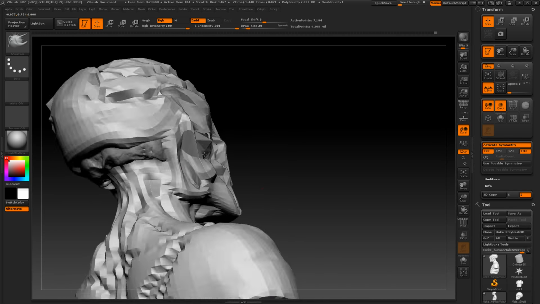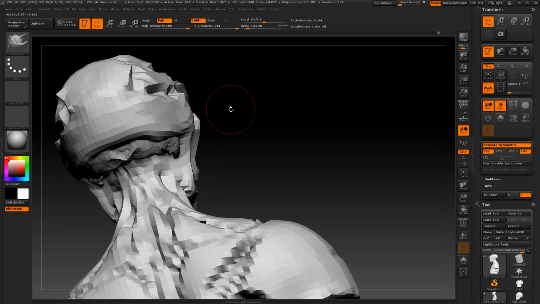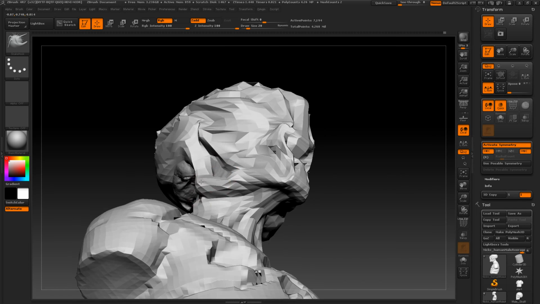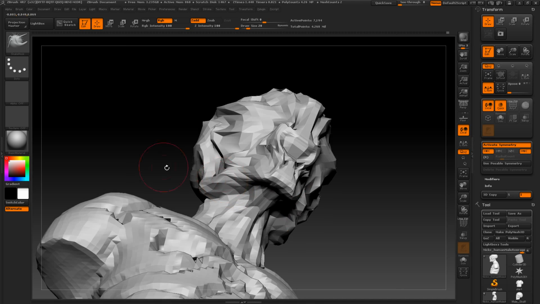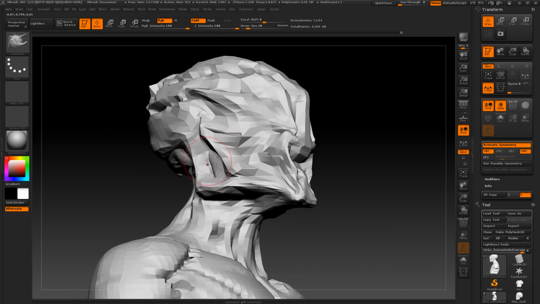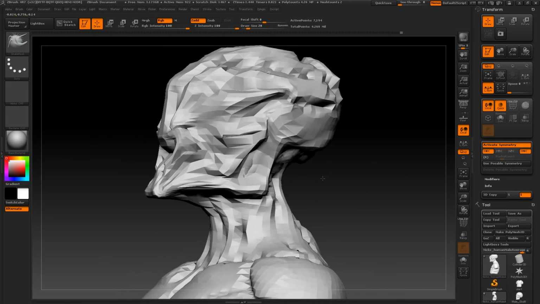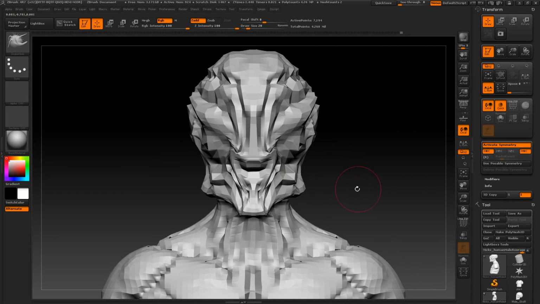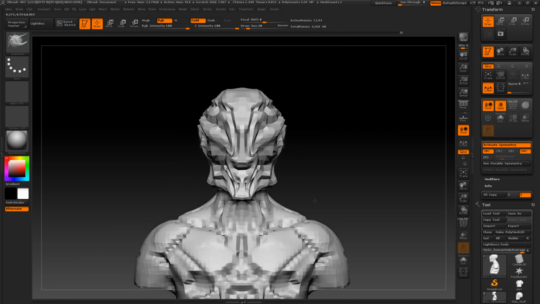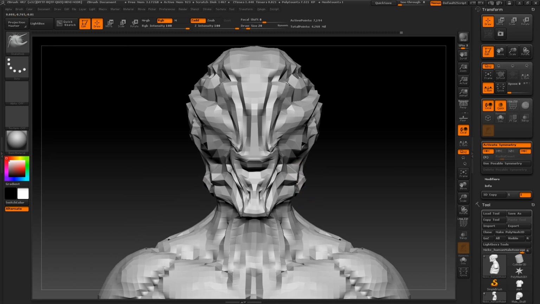So a sharp jaw means he's really masculine, really strong, and aggressive as well. Okay, let's try to fix the bottom area as well. Maybe we can have something transparent here, because we're going to be sculpting from the top. From the side it looked pretty good, but if you see it in the front, I didn't like it. So I'm just going to fix it. I want the whole shape to have a triangle shape, like everything going in.